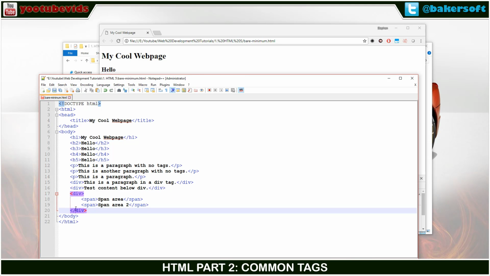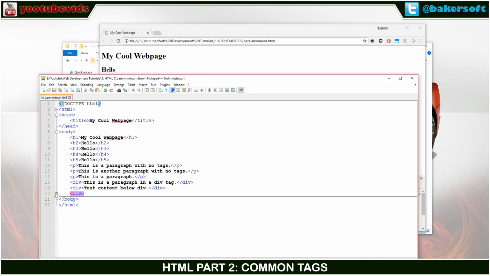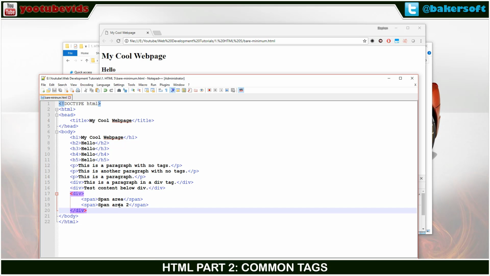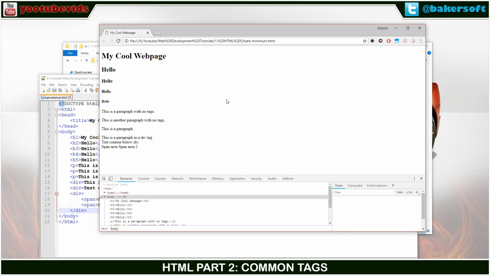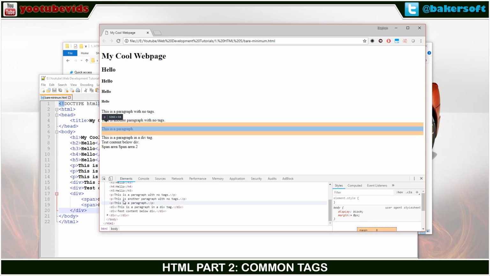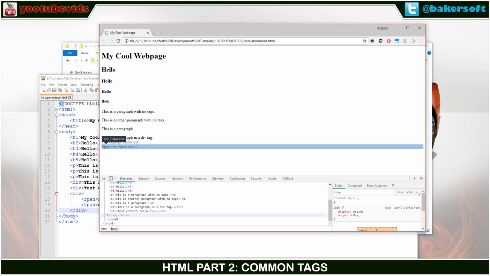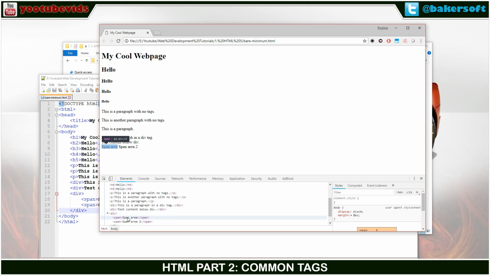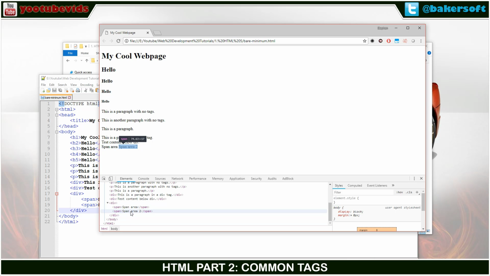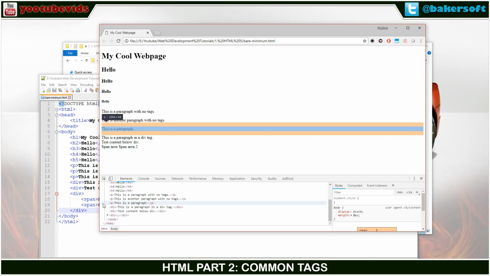That's perfectly fine too. I actually didn't close my div tag correctly. That's why it wasn't collapsing correctly. But now you have my closing div tag, and now my span content is directly within my div tag. So now what do you think is going to happen? I'm going to save this and refresh this page. So now it's all on the same line. As you can tell, I have two span tags with two different pieces of text, but they all fall within the same line.